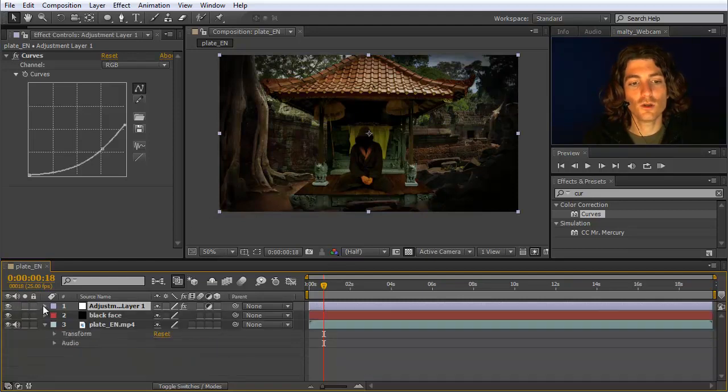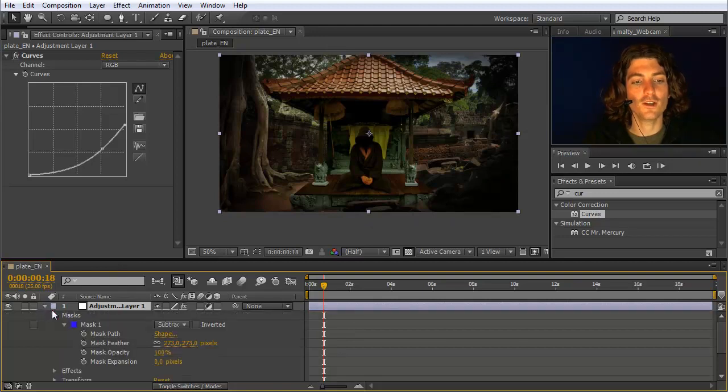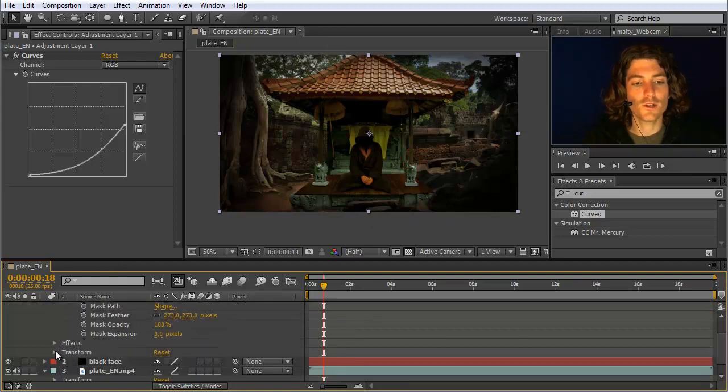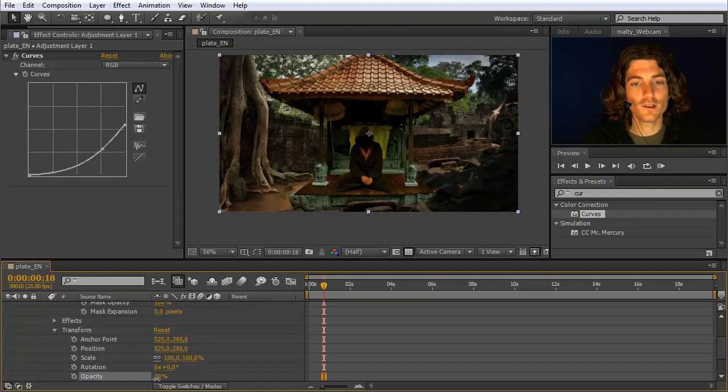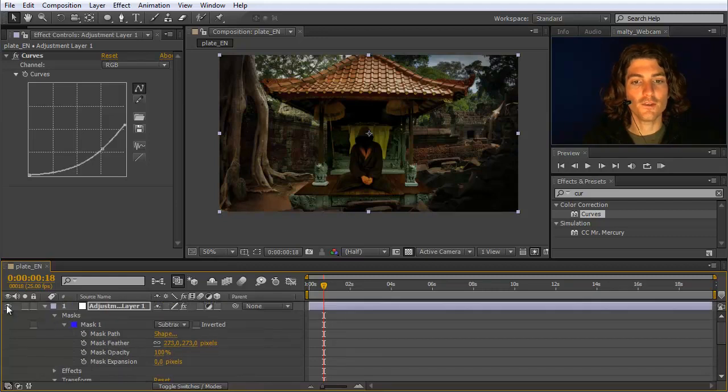So if you want to lower the impact of this effect, if you do not want to have it that strongly visible, you can even animate the transparency, so the opacity of this layer. You go to Transform, Opacity, and if you lower it, you can see the effect gets more or less visible. And maybe let's say we want this effect now to have an influence of just 50%. So like this, I think the image looks already much nicer than the original one that looked like this.